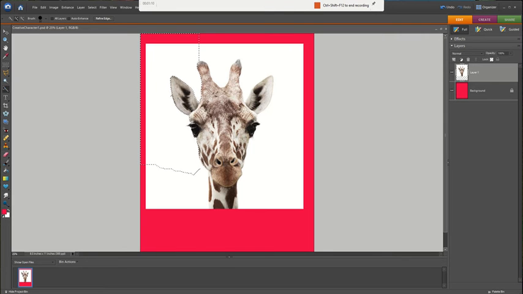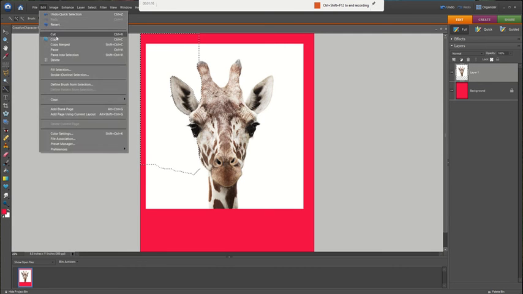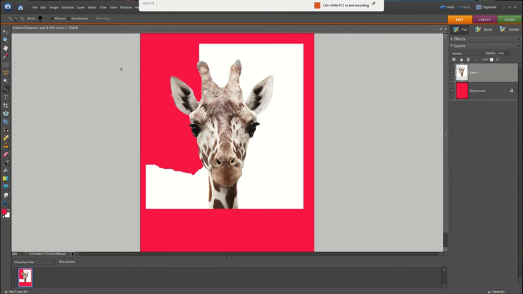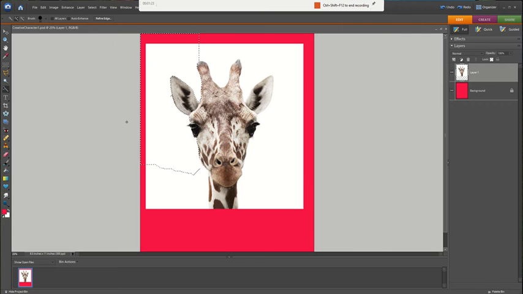So that's one way that I could go through and do that. And that's why we picked a picture that had a solid color background. So let's see how that would look. Edit, cut. Okay, not bad. There's a few little areas that I could go in with the eraser if I wanted later on.